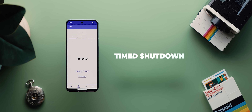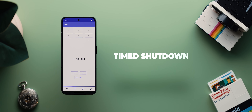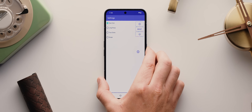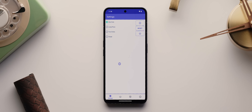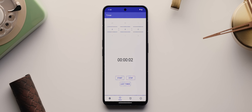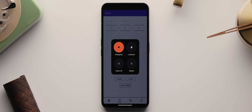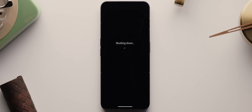From there we have Timed Shutdown, a super simple app that lets you schedule your phone to power off all without root access. You just select the method that your phone uses to switch itself off — for me it's the one-click option — then you line up the gesture button with wherever the system power off button is. Then you come to the timer page, set a timer duration, hit start, and once that timer runs out it'll activate your phone's power dialog automatically and press the power off button for you. How good's that?